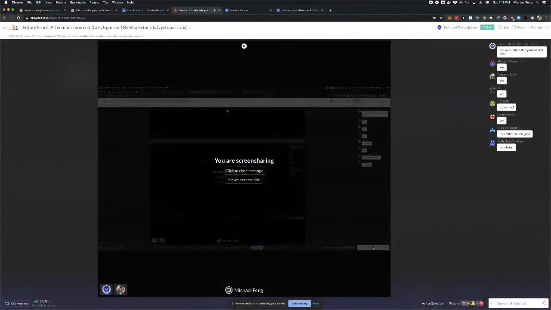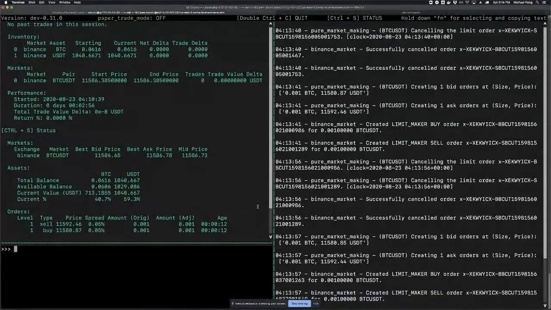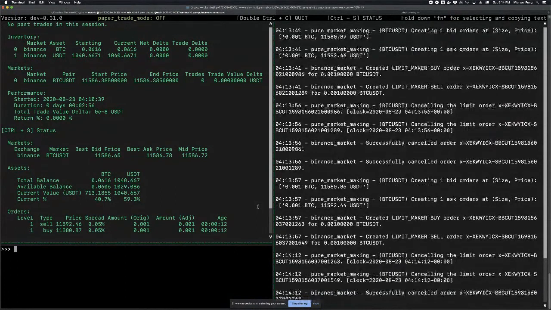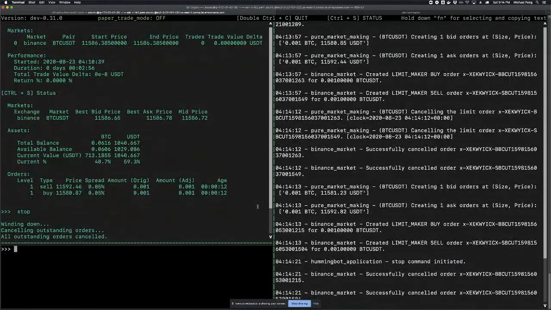By the way, if you have any questions, you guys can put them in the chat. And in the meantime, I'm actually going to show you guys how another arbitrage bot works, because I think arbitrage may actually be more interesting in this context, because we're starting to do a lot more arbitrage between order book exchanges and decentralized protocols. And so let's stop this bot, and I'll show you how our Celo arbitrage strategy works, where you can arbitrage between an automatic market maker decentralized exchange on the Celo blockchain and another normal exchange like Bittrex.